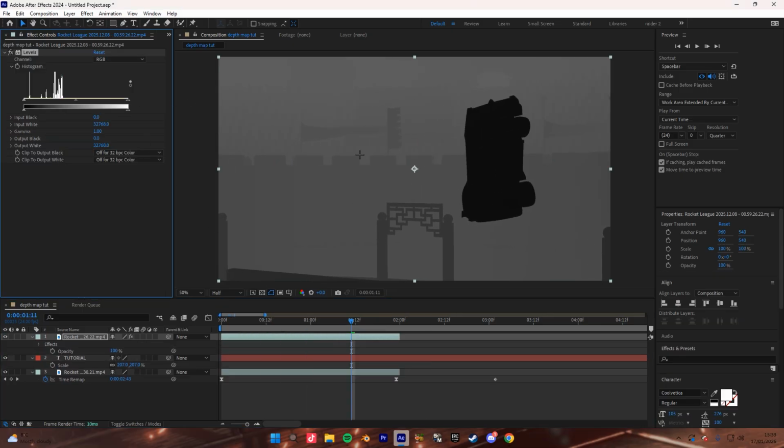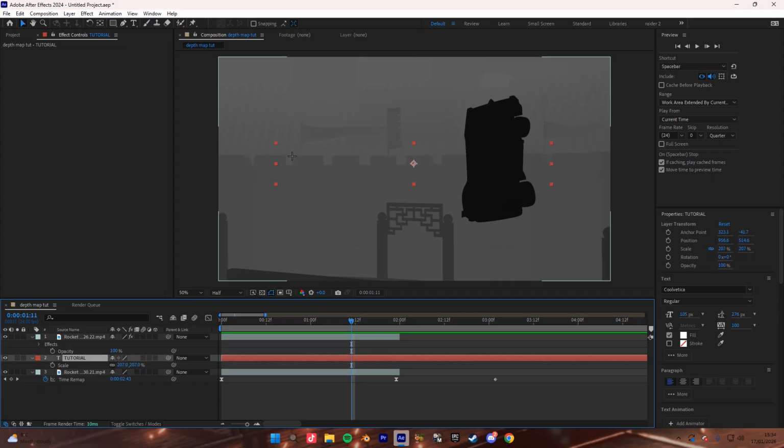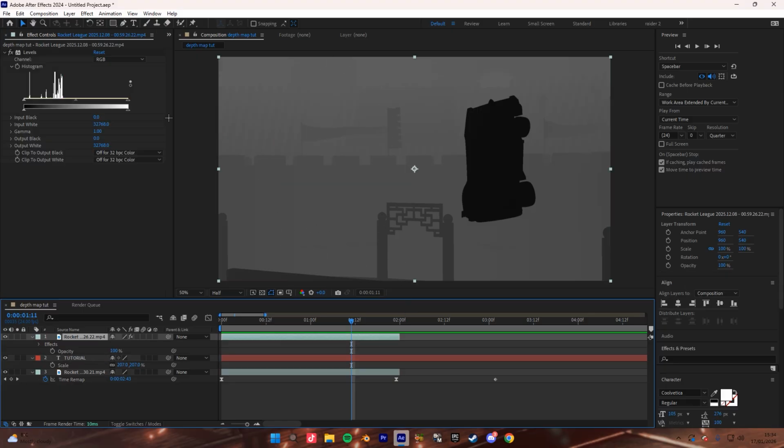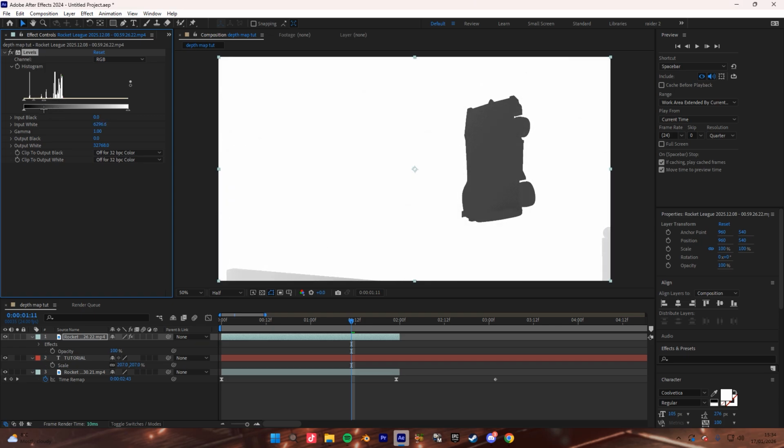What this does is it controls what's in the foreground and what's in the background and what we want to show. So the way that we can control this is whatever I want to be underneath the text wants to be completely white. So we can see I want this all to be underneath my text aside from the car. You can see it's all grey, it's all different colours. That's not what we want. So I'm going to drag this arrow to the left until we have it all white.